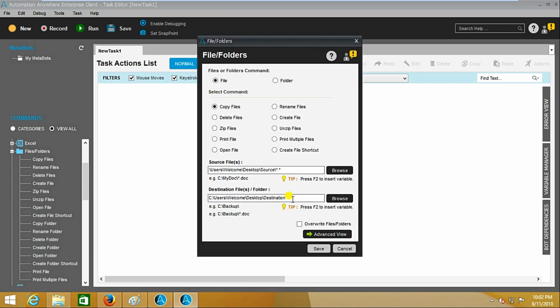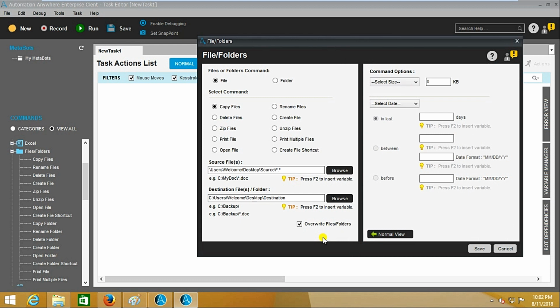Okay, we are copying, but how can we define the size? So for that, I'm selecting override the files. If any file already exists in the destination folder with that particular name, that will be overridden without showing any error. So that's the reason I'm selecting override the files. So here I need to go with this command. So at least 1 MB. So we need to give it in KBs. 1024. Yes guys, 1024.